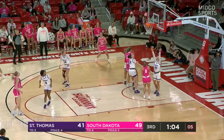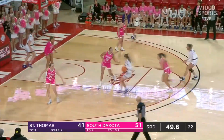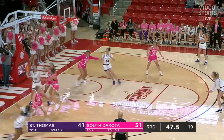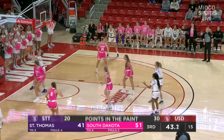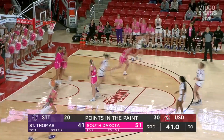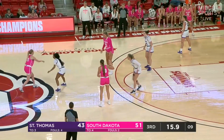Larkins just so basketball savvy, such a smart player, does it all for South Dakota. Kiefer now, the drop set, the layup is good. The young freshman with the veteran move. She's earned a lot of playing time. Scalia, the stop and start, out to Hill. Hill looking inside for Langbin. She'll corral it and get it to go. Back-to-back buckets for Joe Langbin now. 6-second difference between game and shot clock.